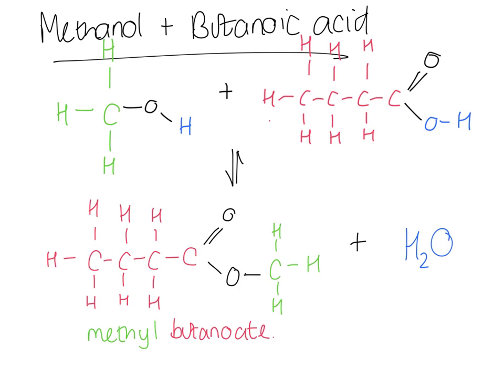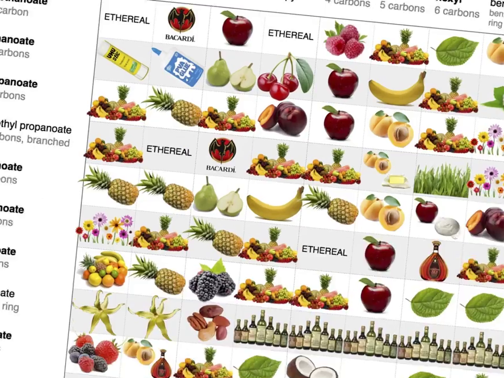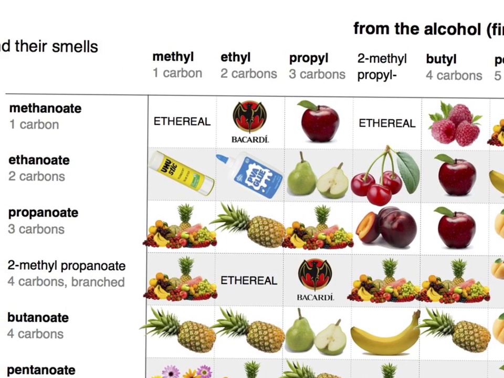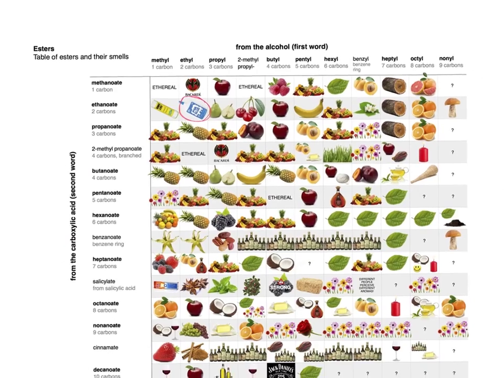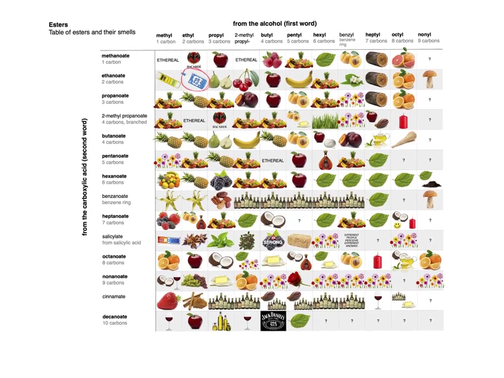Okay, what we'll do is we'll do our little practical now. So what we just produced there was ethyl ethanoate, which should apparently smell like PVA glue. The characteristic smell of our esters are sweet and fruity, and you can see the different combinations here, which we could make, but we're not going to now.